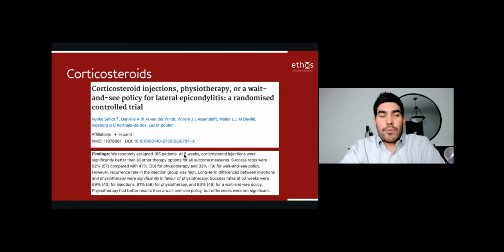Whereas you'll notice what I mentioned earlier, at the 6-week mark, cortisone injections did better. It outperformed everything else. So it was 92% successful compared to PT, which was 47, compared to watch and wait, which was 32. So it does help in the short term. In the long term, the pain always comes back, and you have to ultimately still face the problem.